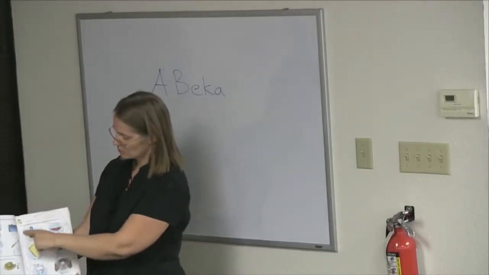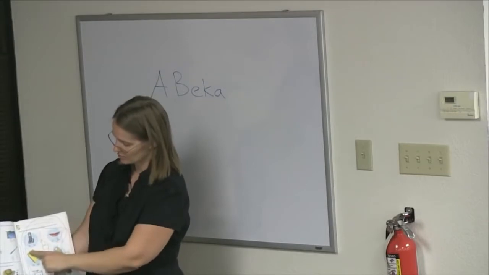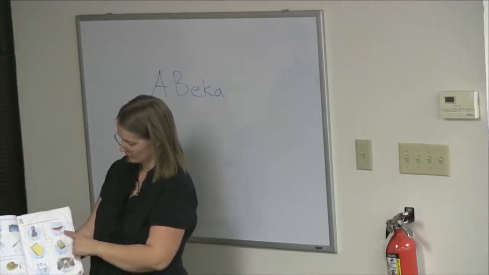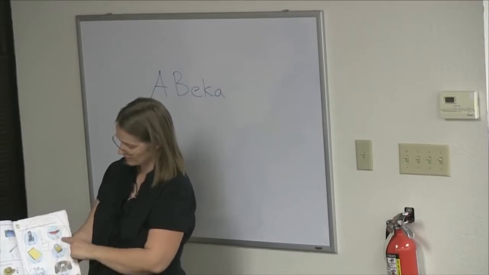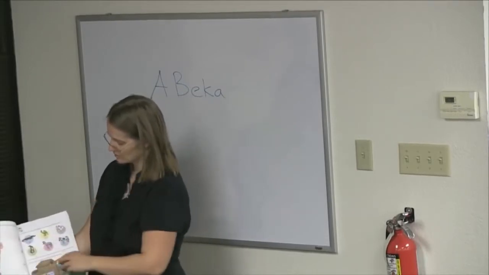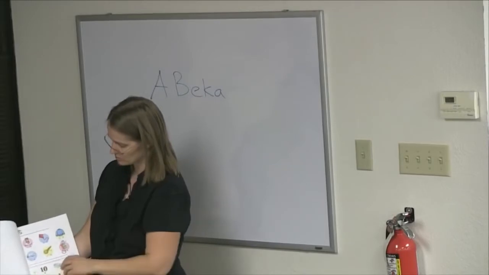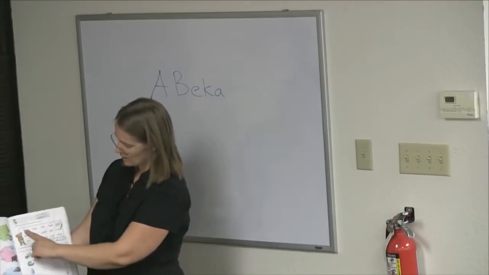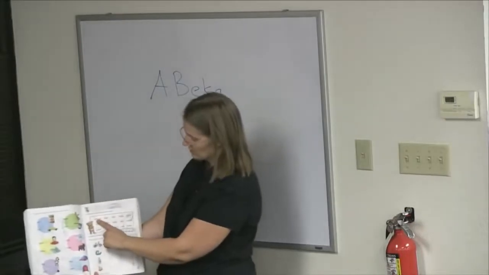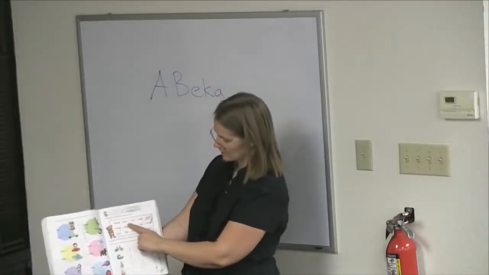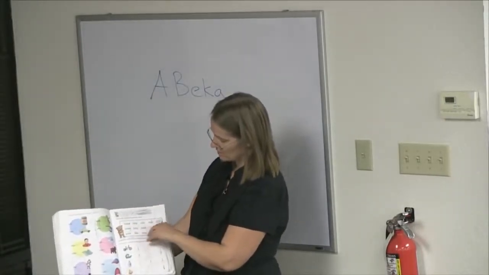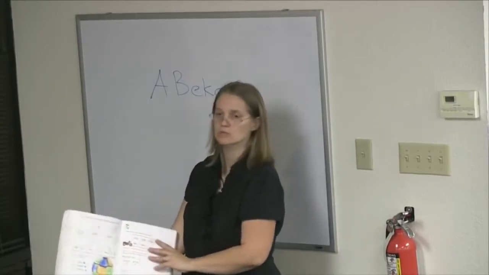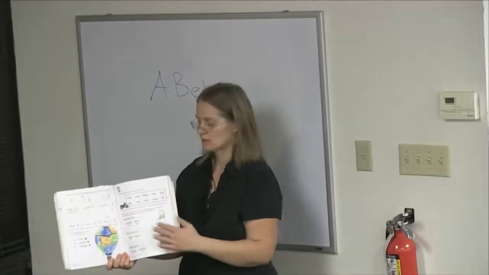So here, you circle the blend that shows that picture. Te for telephone or le, that's le. So you circle around it. It starts with just short vowels. About halfway through the book, it introduces the long sounds. And you can see here how Anna marked her long and silent vowels. So it's a nice book. Don't get the teacher book with it. You don't need it. It's all there.